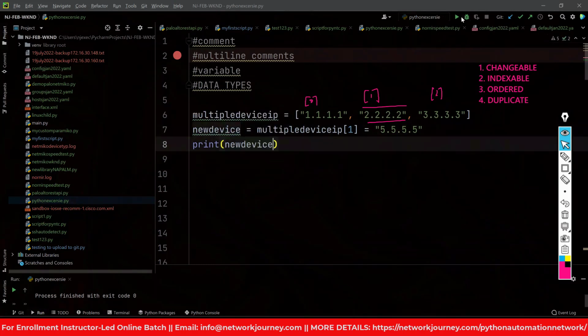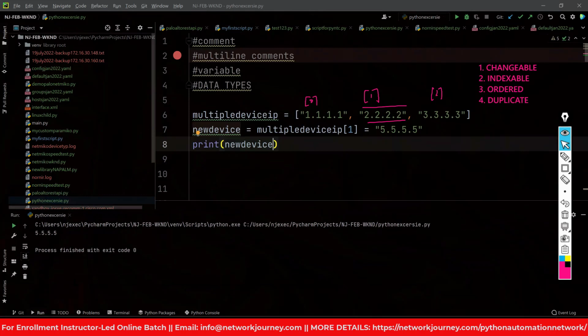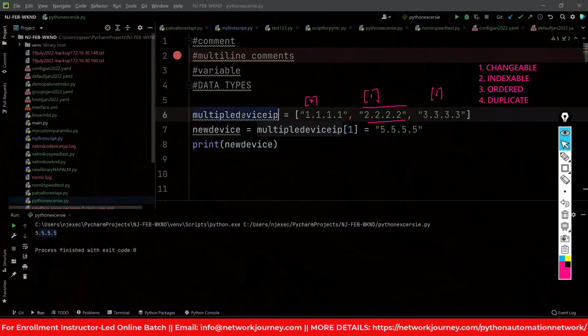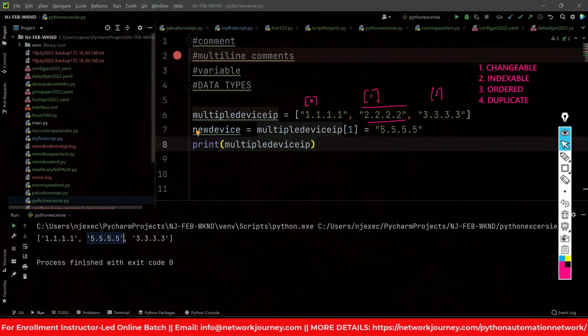So if I run this, you see what has happened. It is basically changing, but let's see what happens to that original list. See that the data got changed. Initially it was 2.2.2.2, but in the meanwhile in your script you changed it to 5.5.5.5.